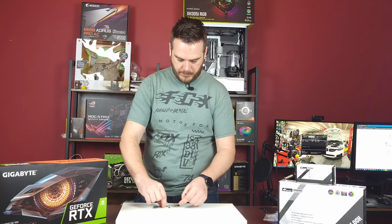The cleaner it is, the better for the next one, for the fresh paste and everything. Card is here, ready for putting on the block, but let's figure out the block first.